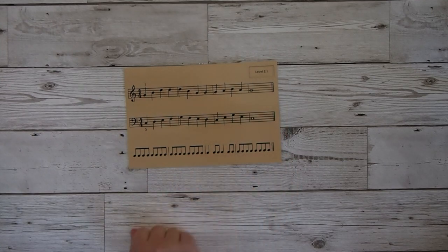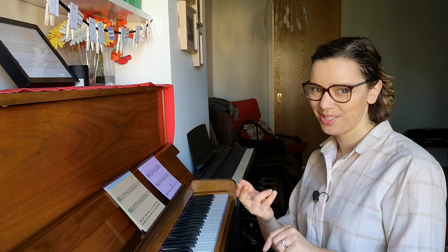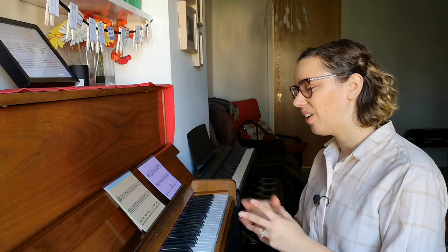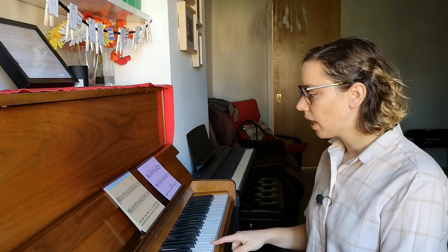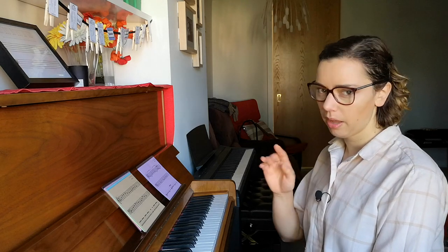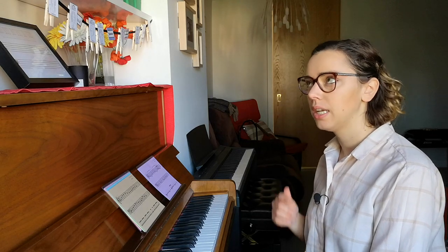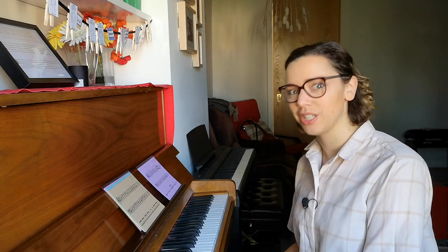I'm going to go one further than this. We are going to go into Book 2 a little bit. For level E, what we're dealing with is steps, skips, and sames. Okay, so we've mixed up the two now and they're working all together. It still always starts on G, and I'd recommend at this stage that you go through with your child and have them point to each note and tell you whether it's step up, step down, skip down, or same.